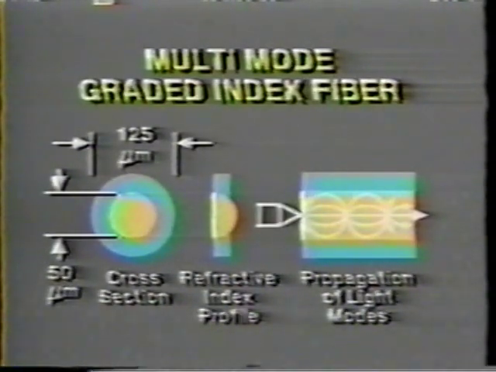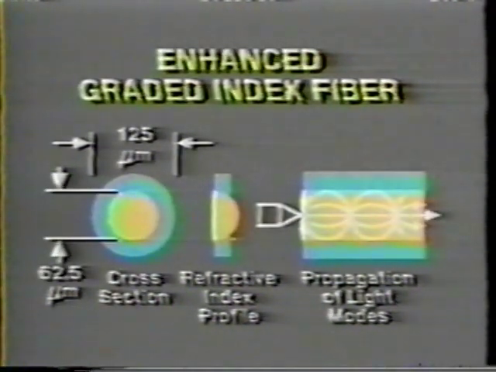Enhanced multimode fiber, while similar to standard fiber, has a different size core to capture the maximum amount of light from light-emitting diode sources found in the subscriber loop or local environment. Enhanced fiber has the same outside diameter as standard fiber, 125 microns, but a larger 62.5 micron diameter core. It may be used in systems transmitting 45 million bits per second over distances in excess of 11 miles.